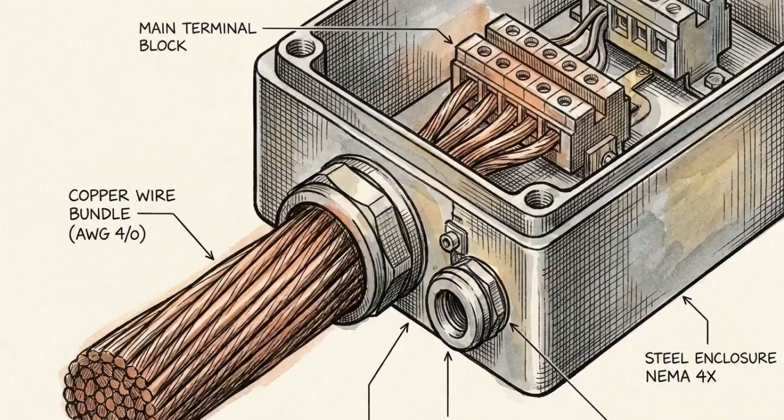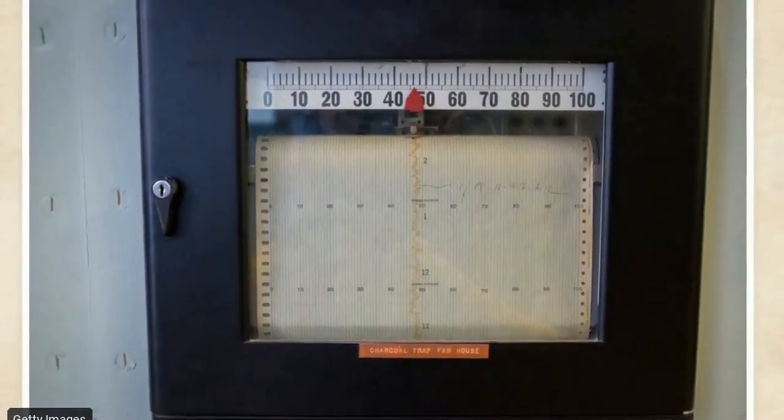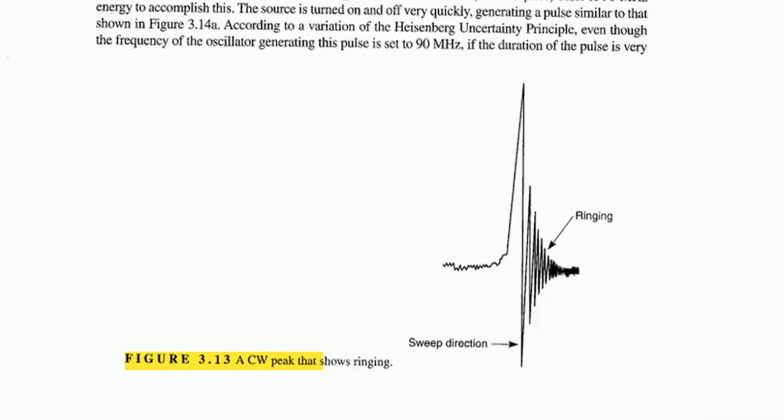This microscopic signal is instantly amplified and sent to a recorder, which plots the strength of the resonance signal against the precise strength of the magnetic field at that exact millisecond. This is an illustration of a real classical output peak from a CW scan. Notice the distinct decreasing series of oscillations immediately following the sharp peak. This is an artifact called ringing.